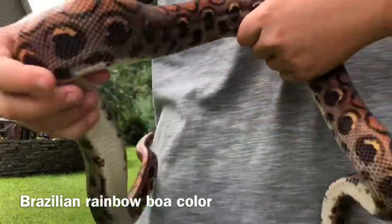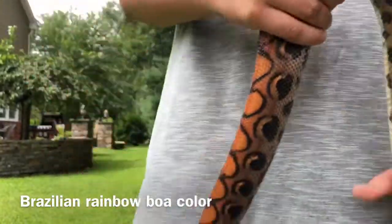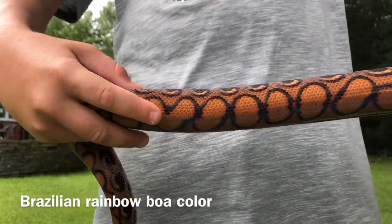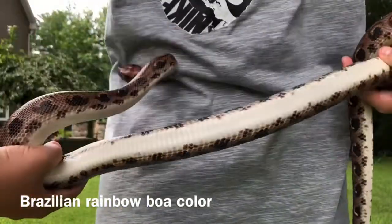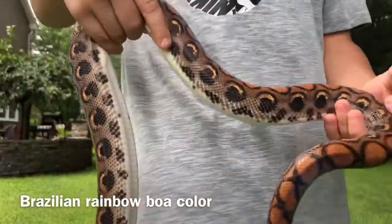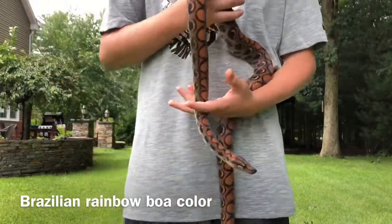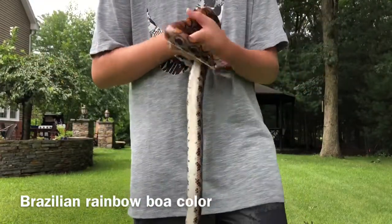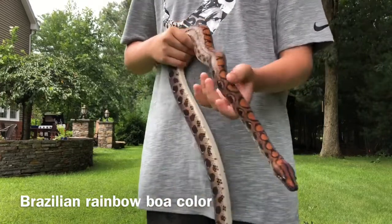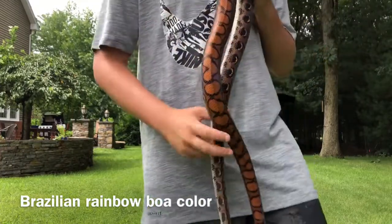Color-wise, these guys are very beautiful snakes. They go from blue iridescence down to green iridescence, which is one of my favorite things about them. They also have a marking right where their heart is — they have a white stomach, orange on top, and they segue down into beige on the bottom. They're just a really cool-looking iridescent snake, which obviously comes from their name, Rainbow Boa. If you're looking for an aesthetic snake that you can also handle, I definitely recommend one of these guys.